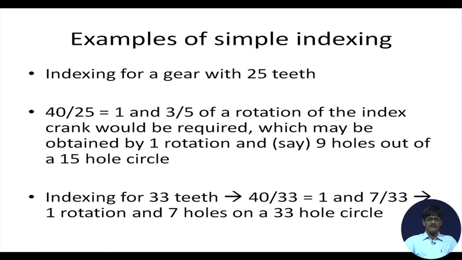Whenever you go for higher and higher numbers, you will definitely have this problem, because there is a finite size of the index plates. The index plates cannot be as large as you would like them to be in order to incorporate all the hole circles. Okay. So, we have identified one problem, that is, typically it might be possible that the number of holes required on a hole circle might not be available with you. So, in that case, what do you do?